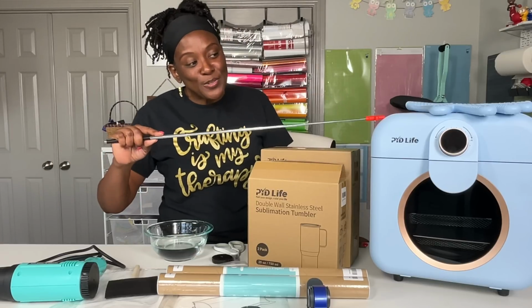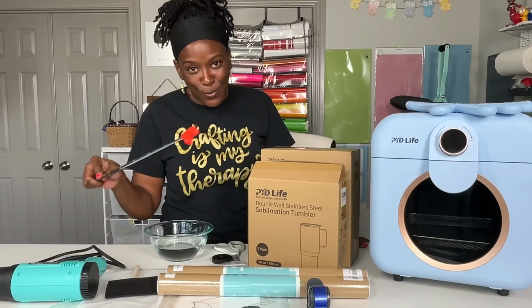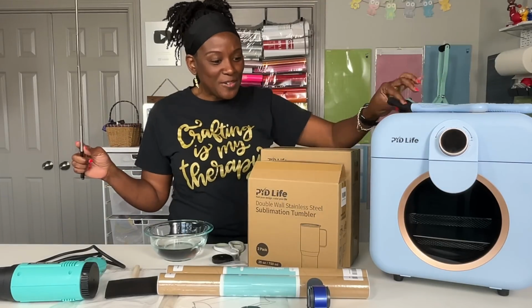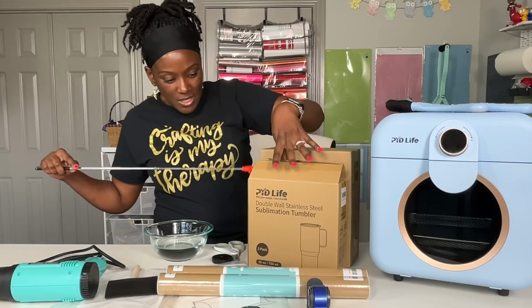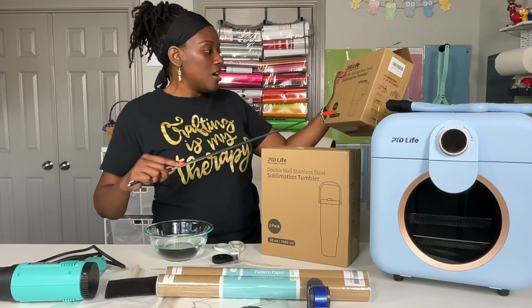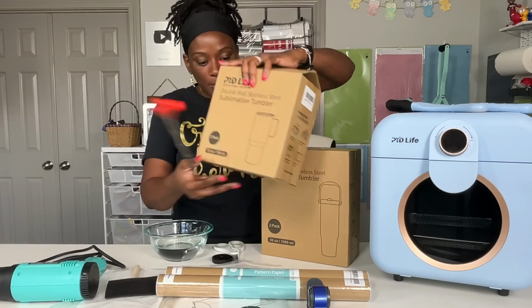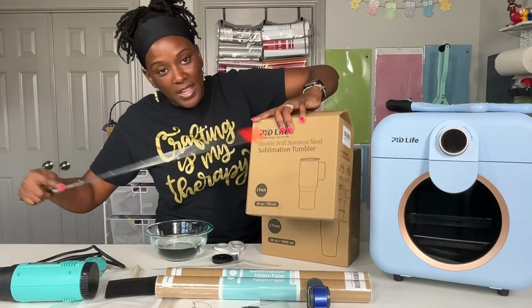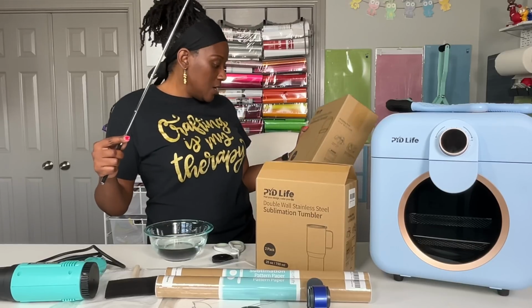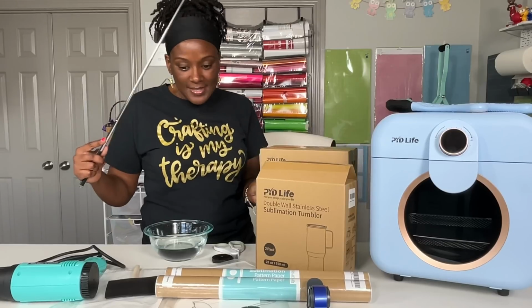I'm going to be using my Pydlife 12-liter oven. This is the small, cute one, the newest one they have. I'm going to use the Pydlife oven mitt. I haven't opened this fully yet. This is a 2-pack of 25-ounce sublimation tumblers. I think I'm going to have to remove the handle. I'll check once I open the box. This is a 2-pack of 36-ounce tumblers, and it has a handle.